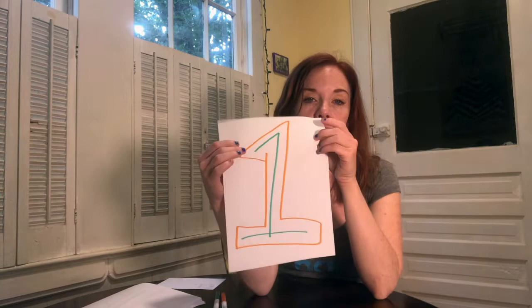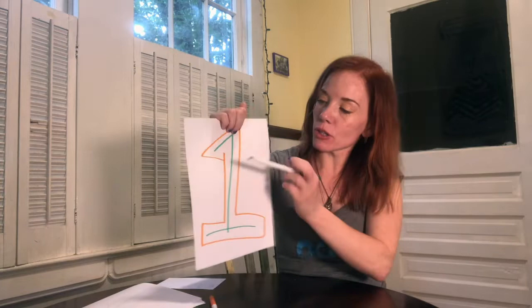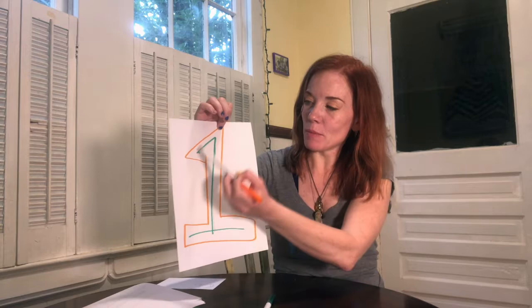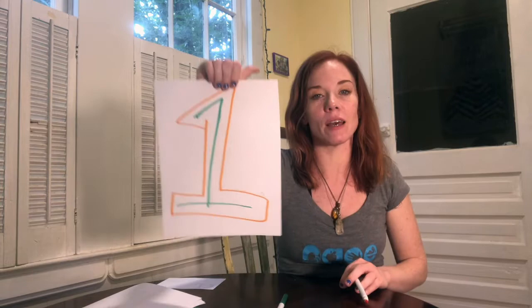So for number 10, remember, we're going to do one number for each page, right? So we can't put 10 on this. We have to do one number for the 1. So you guys saw how to do a 1 already, but I'll show you again. So I started up here. Now, if you do this just the straight down kind, you can do it that way too. I like fancy ones right here across. Yep. Boop, boop, boop, boop. Boop, boop, boop, boop, boop. I also like sound effects.